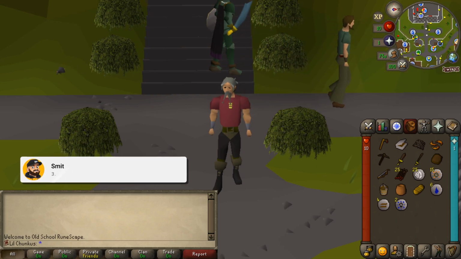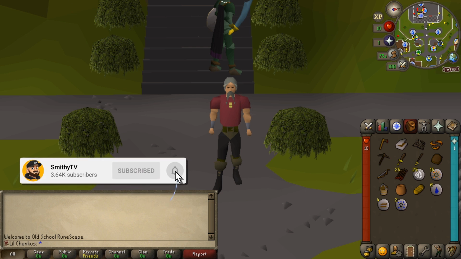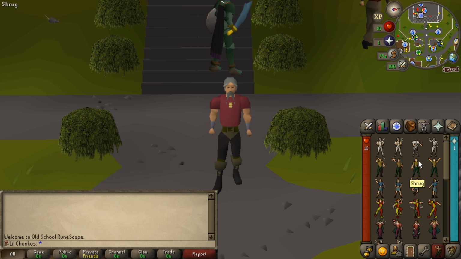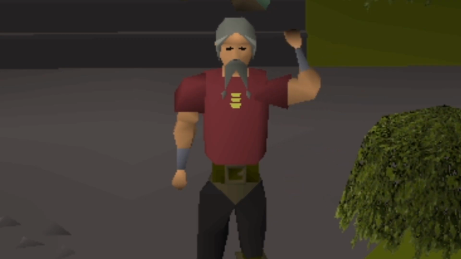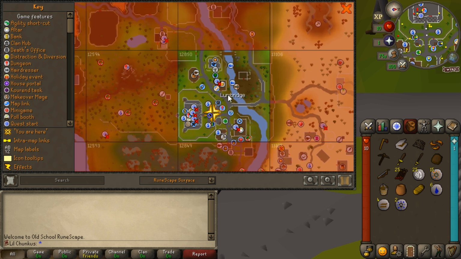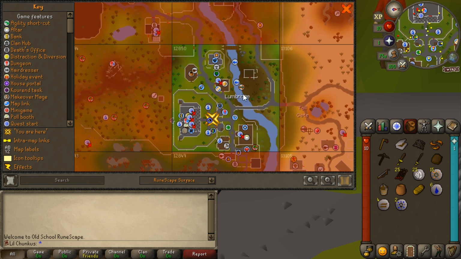Before we get started though, I want you to meet our noble adventurer, Lil Chunkus. Hello, Lil Chunkus. How you doing today, mate? I'm gonna make him give you a wave. Go on. There you go. Hello, I'm Lil Chunkus. Nice to meet you. But as we can see from the map, we're currently locked to only the first chunk, the spawning chunk, which is in good old Lumbridge, which we love to see.